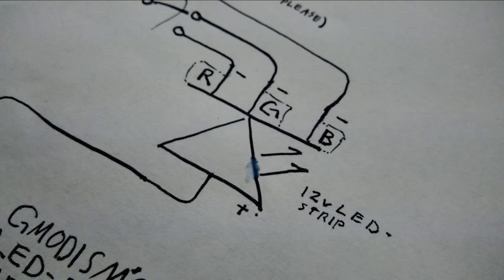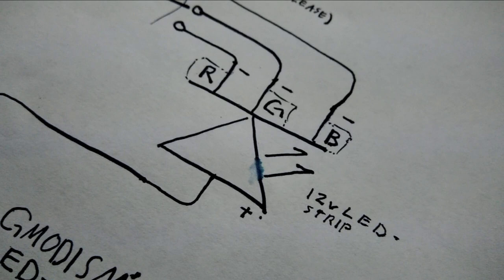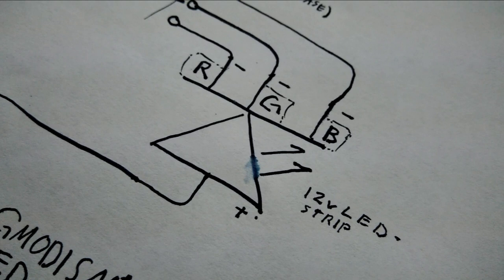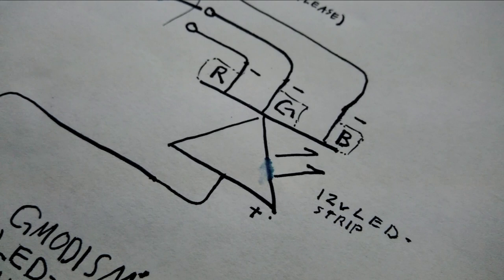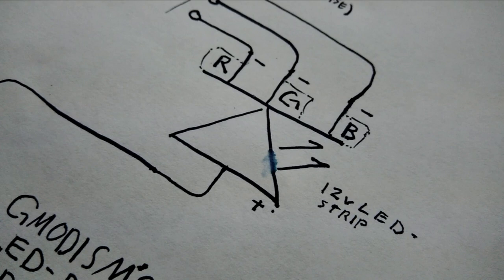But depending on the RGB LED you are using, you might need to make a circuit that's actually not a voltage regulating circuit, but a current regulating circuit. Now, this standard RGB LED strip, which I'm using, does work very well with a voltage regulating circuit, but it depends on the LED, and might be worth checking into, because some LEDs might get burned if they have too much current going through them, and then they of course need a current regulating circuit. However, this type with integrated stuff works very well with the voltage regulating circuit.